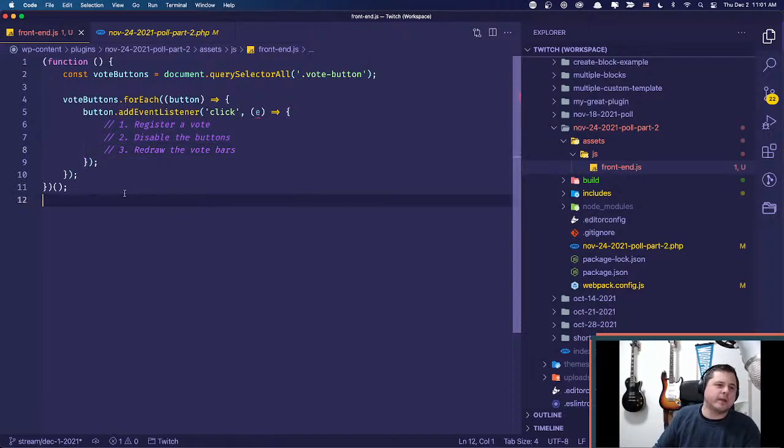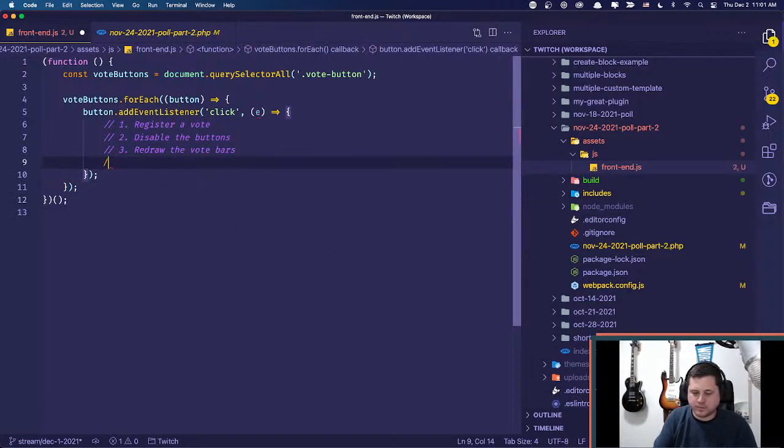I think that's all we have to do. So let's register a vote. So how was I doing that? Oh, the other thing we have to do, somewhere in here, is display the thanks for voting message.